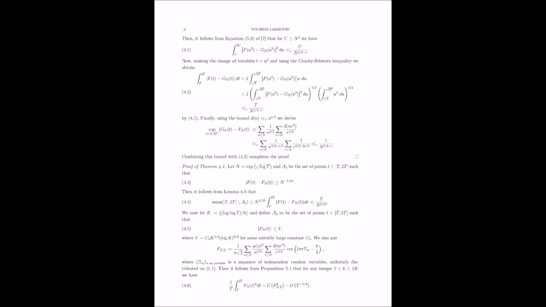So he drew a line in the sand: error terms, you can jump around all you want, but you can't go below this point. And what's really wild is that on top of that, Lamzouri made a prediction, a conjecture, that this line in the sand, this omega result, is actually really close to the true maximum size of the error term. So it's not just a lower bound, it's practically the upper bound, too.